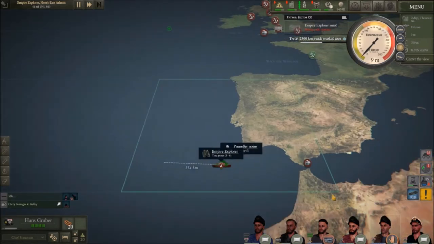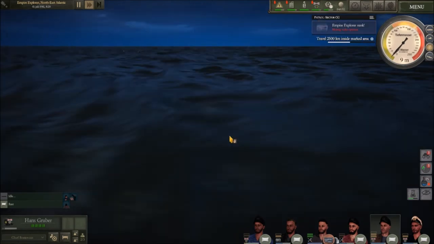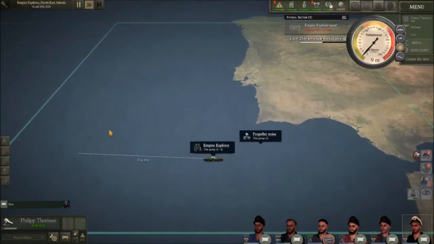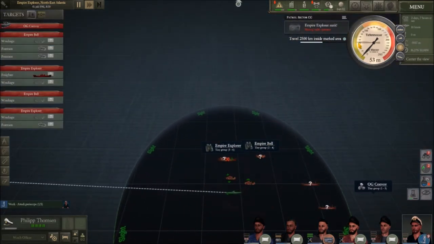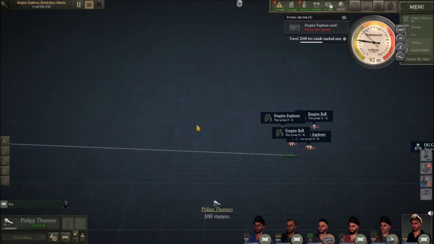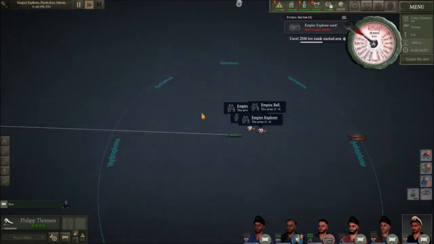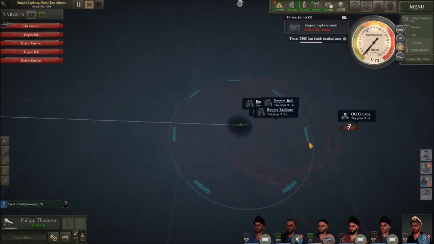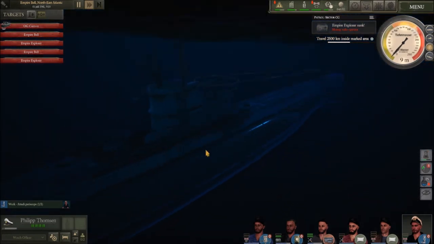And here you see we plot a course away from the Strait of Gibraltar, away from this busy route for freighters and other warships. And now we have to get out of range of these vessels. I don't know if it's being used, but they might of course report our position. So I stay submerged for a while in order to avoid any detection.